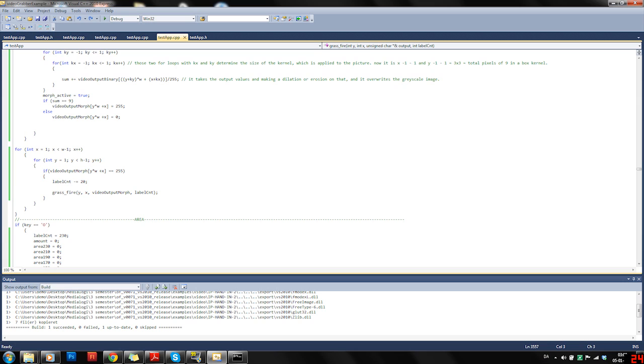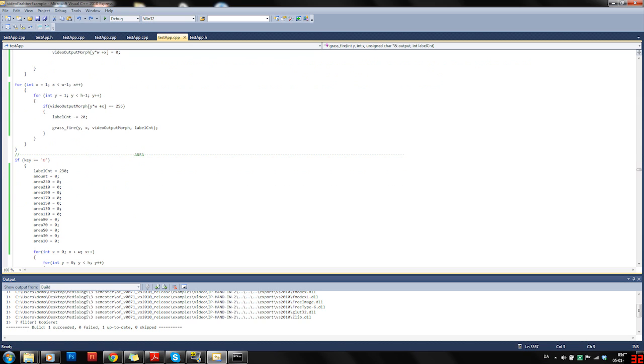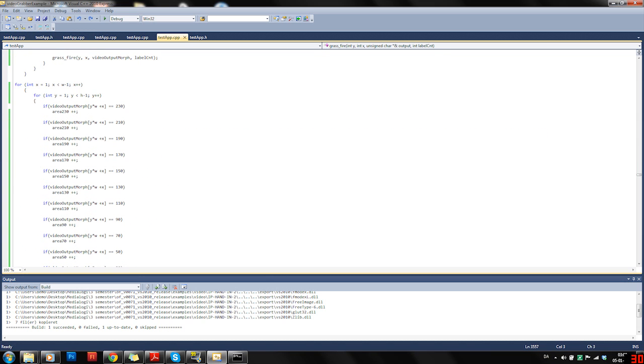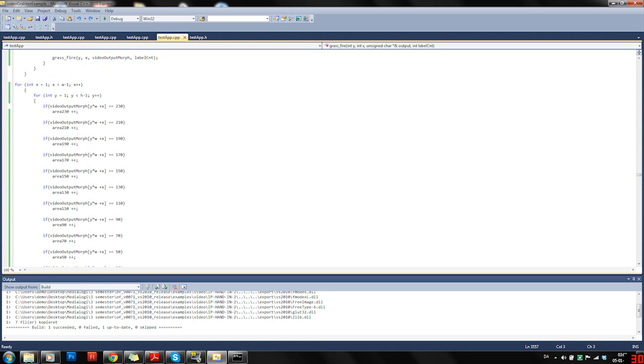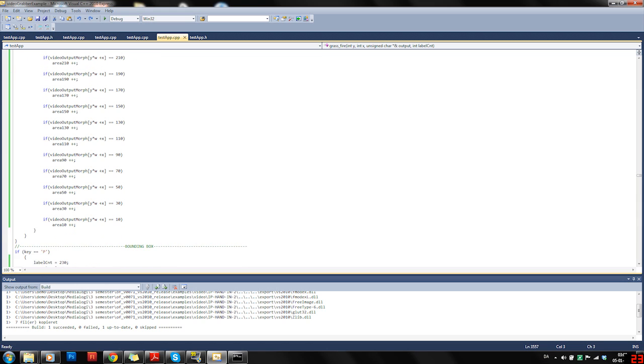So the next thing we do is find the area of those blocks. Simply just calculating how big are you, my little friend. That's not quite hard to do, because we know in fact which values our pixels have, being from 230 down to 10, which is still visible for us.